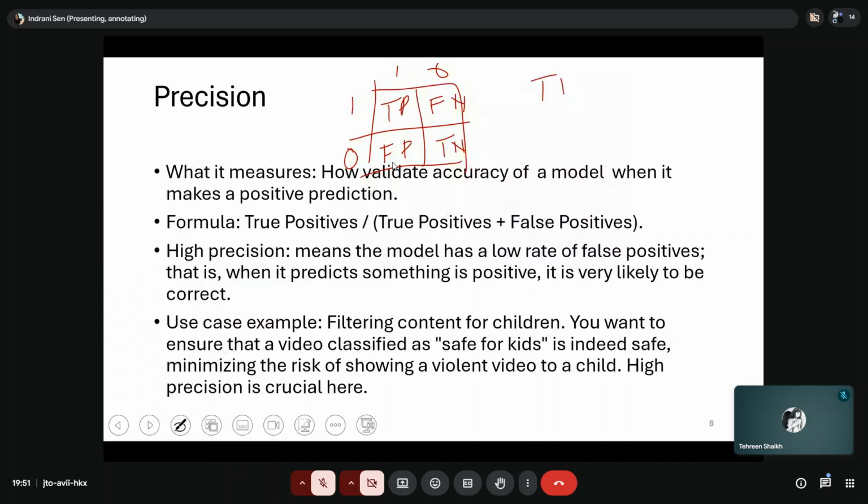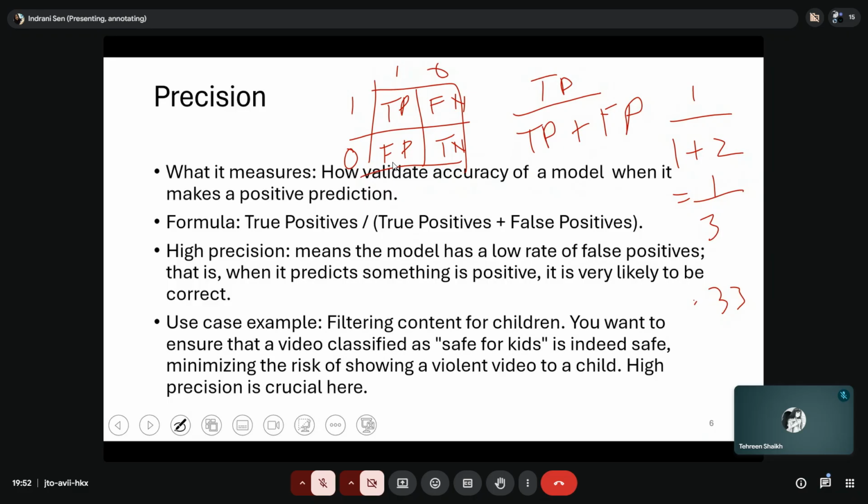Okay, so here we are calculating precision. Precision is true positive, actual positives divided by total number of positives given by the system. So true positive divided by true positive plus false positive. I think in this case, false positive was 2, the 0 1 was 2. Okay, so then precision will fall. If your true positive is 1 and false positive is 2, it is becoming 1 by 3. That means 0.33.